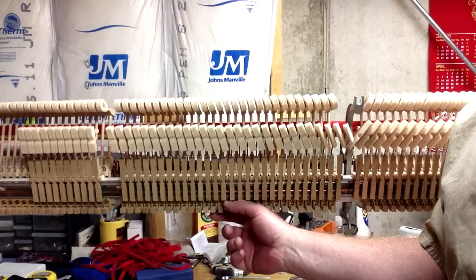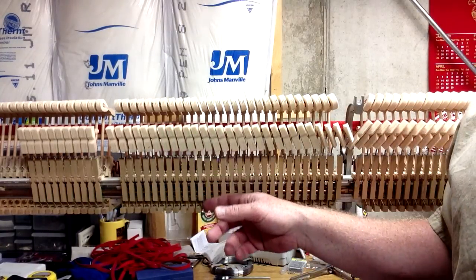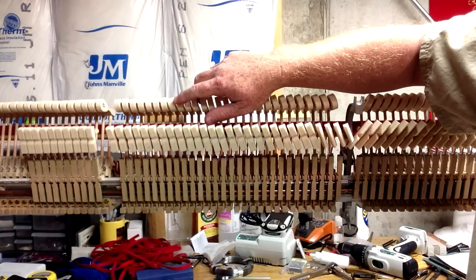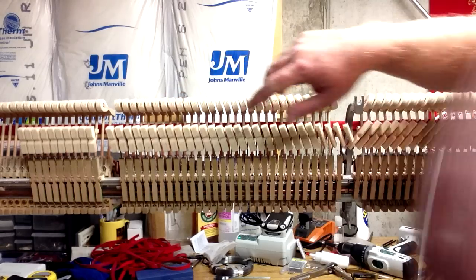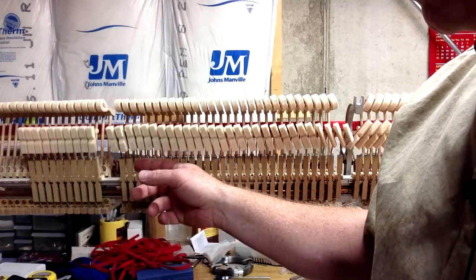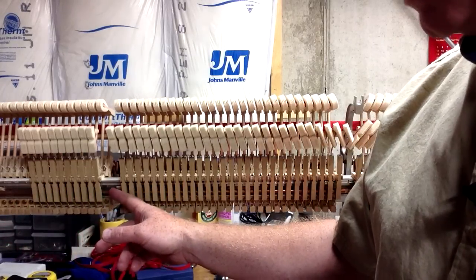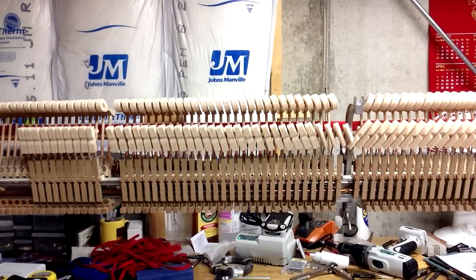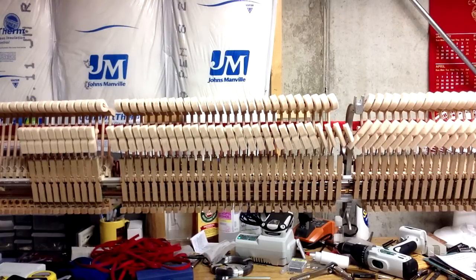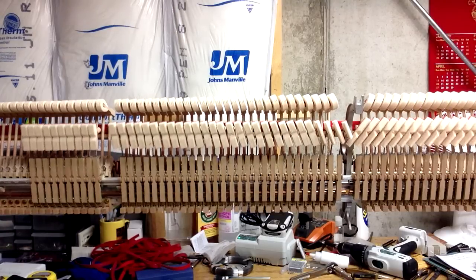Here we've got the action turned back around so you can see the back of it — we've got the damper felts and the damper levers, and you can see the face of the hammers which have some light string marks, small grooves that can be filed out with a sandpaper file. The next thing you want to check is the damper lift rod — the rod that would be pushed up by the pedal rod — which lifts all of these dampers. Make sure all those dampers are lifting evenly; if one section is lifting earlier or later than the rest, you may have to make some repairs or adjustments, which we'll talk about in another video.